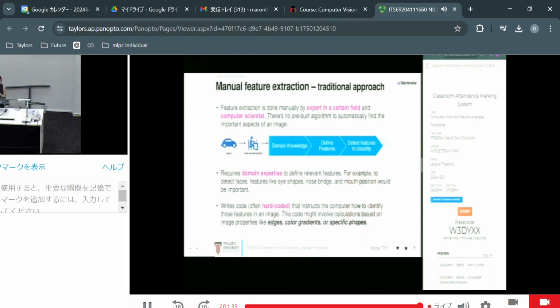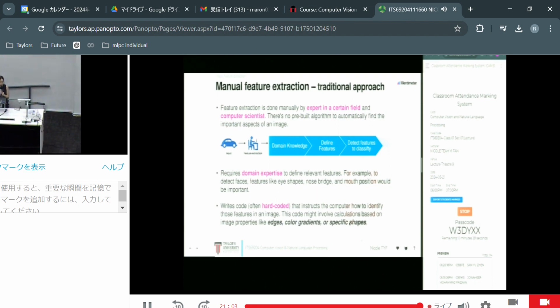Now, in the past, feature extraction used to be a very manual process. How manual would this process be? It can be very, very manual in a way that the computer scientist and a particular domain expert would sit down together and define what features are relevant to a certain object.